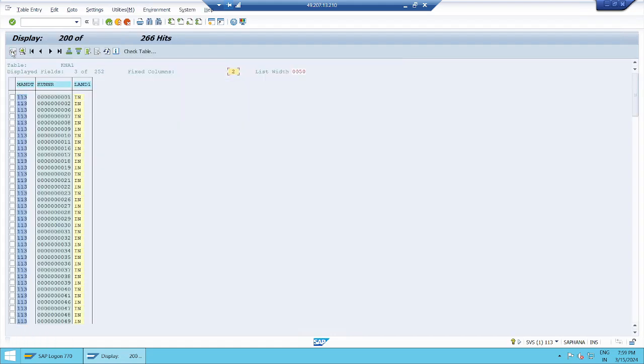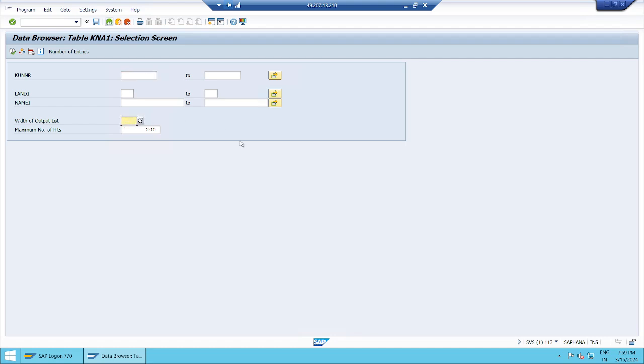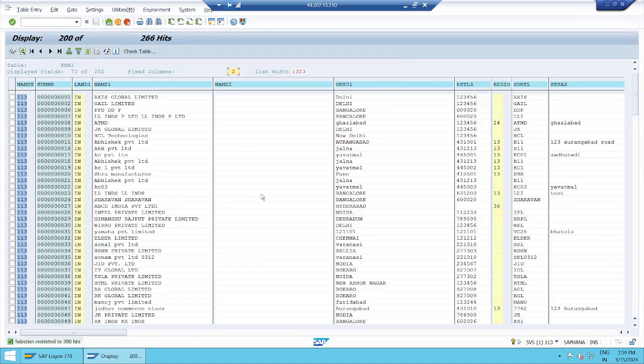If you remove it, it will display only 3 columns, but you have to specify it. How do we specify? We specify the maximum number like this, a 4-digit maximum number. Obviously, our 260 comes inside. Just execute now. Now, the list width is 1023.